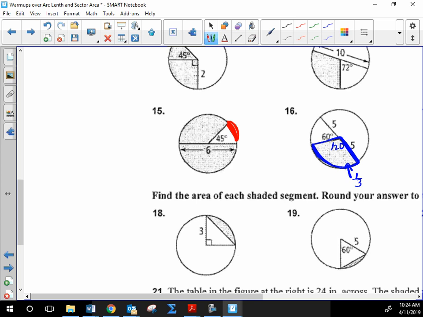But great. Maybe they don't ask for area. Maybe instead they ask for the arc length. What do we call the entire arc length? Circumference. So all we're looking for here is 1/3 of circumference. Okay. So all you have to do is just find what fraction of your circle you have, and then multiply that by whatever it is they're asking for. Area multiplied by area, and length multiplied by the circle.